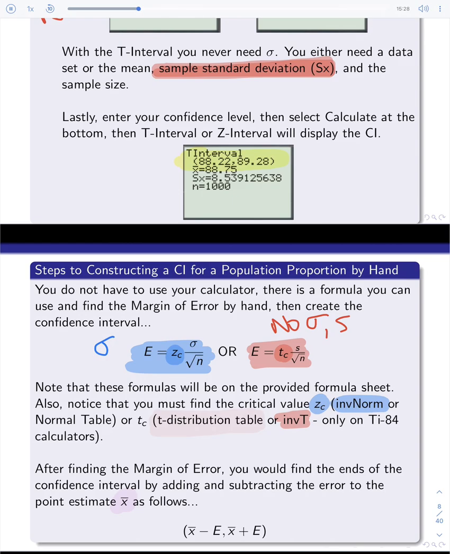However, that means you can find your T value using the T distribution table. On test day, though, if you're using your table, make sure you have one printed out that you can access, because you're going to be using it. Then, once you have your error, just like before, you're going to add the error and subtract the error. What are you going to add and subtract the error to? Remember, this time it's the mean that goes in the middle. So that's what you're adding and subtracting the error to. So we're going to do quite a few problems. We'll do them both ways, by hand and using your calculator, just to make sure we understand. Continue.